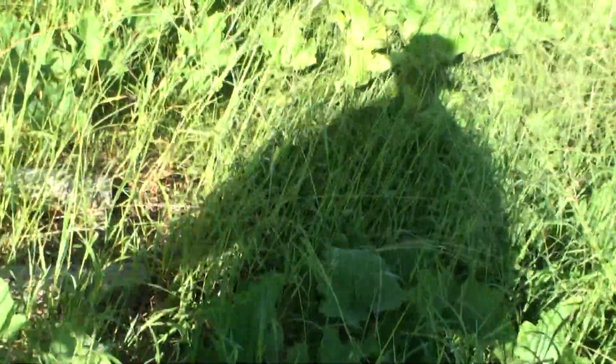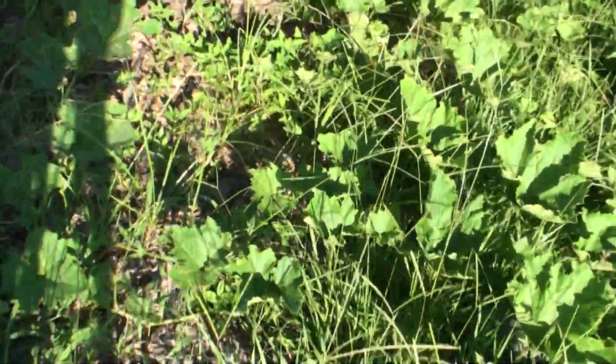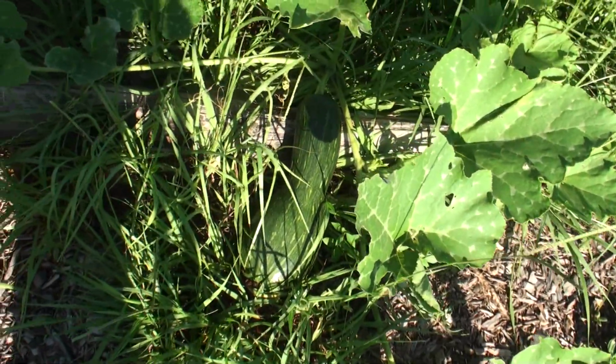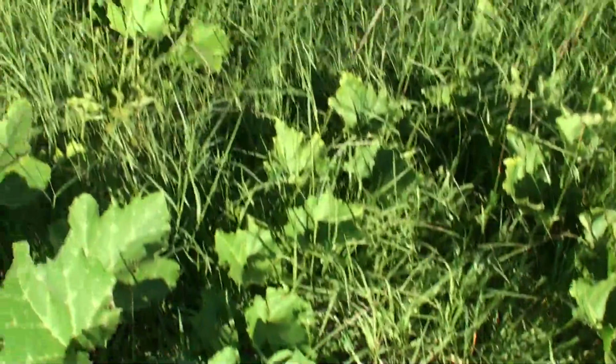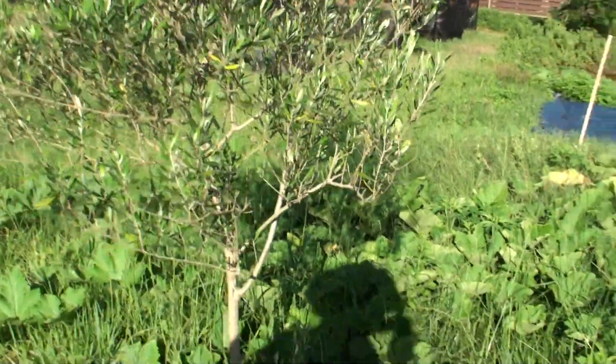See if I've got a few more over here. I think I do. Let's see, a lot of vines you'll see. Yeah, there's another one right there. And these are small. They're going to get to be about probably triple the size of that. That's a little olive tree right there you're looking at.